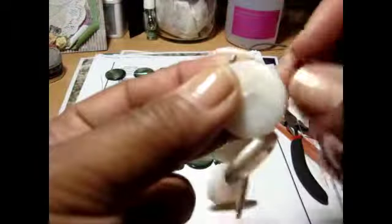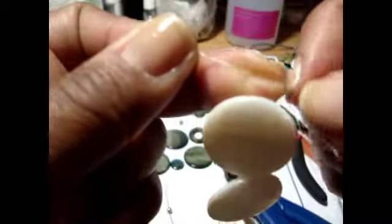Alright, so now this is where your crimp bead comes in and your super glue. But right now I have no clue where my super glue is, so I'm just going to crimp this. And this is just for the video, okay? So I pulled the crimp bead over the knot. Let me see if I can do it again. Okay, there's the knot right there. And I'm just going to slip the crimp bead over the knot. Like so.